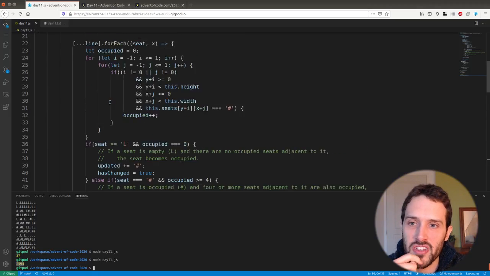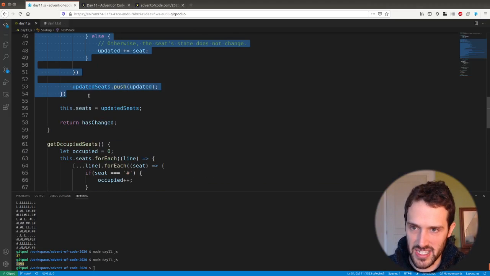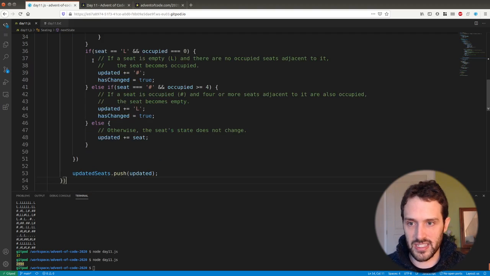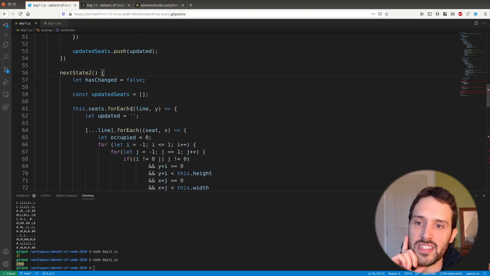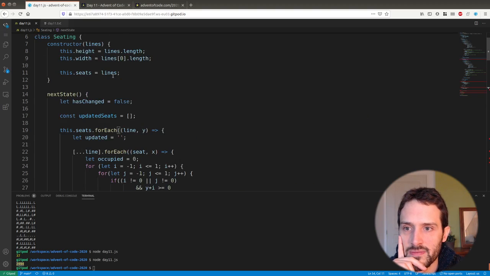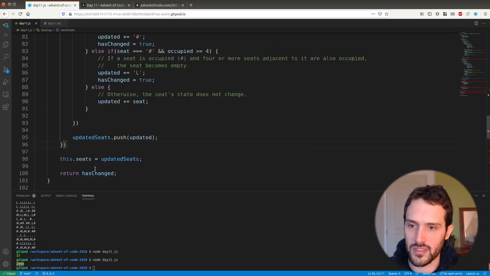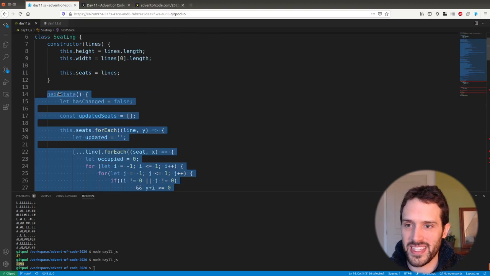So basically, we're just going to have to copy this next state and change it a lot. Next state 2. We're going to keep this has changed. What's happening here? Make sure we copy everything here, not make any mistake.